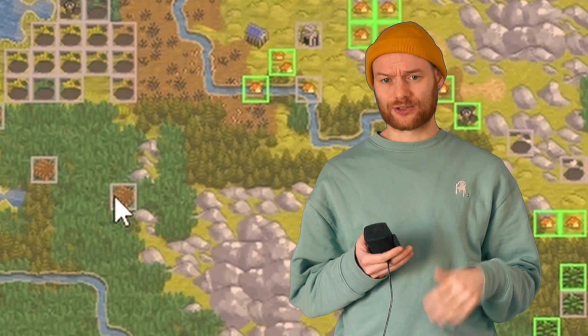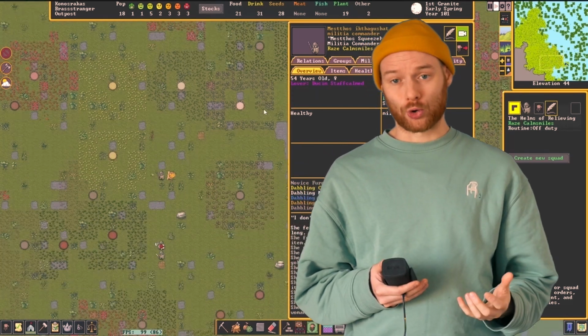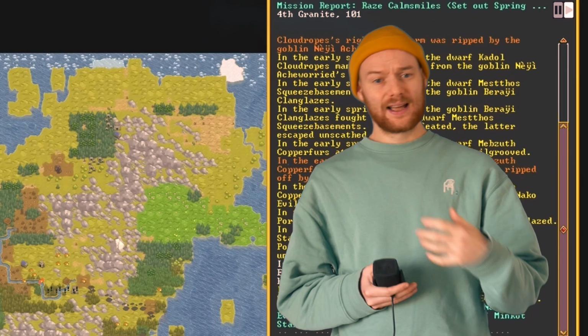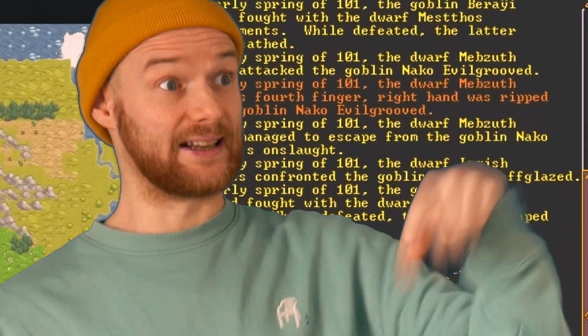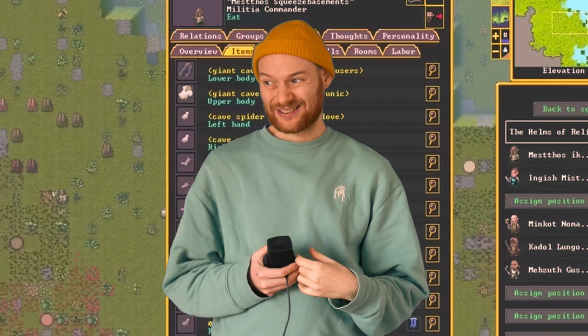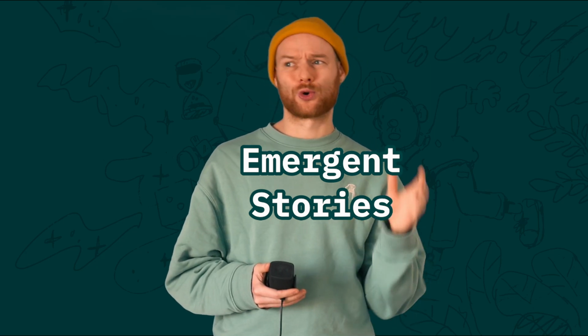But how can systemic design enhance storytelling? Systems like these can generate entire worlds too, like in Dwarf Fortress. Even though Dwarf Fortress has no story in the traditional sense, simply interacting with its reactive world causes a sequence of events that you, as a player, can interpret as a story. There's even a website dedicated to stories like that, link in the description, where people come up with entire Shakespearean plays based on what is essentially a bunch of systems just reacting to each other. That's called emergent stories. But that's a subject for another day. A future video maybe? Let me know in the comments.